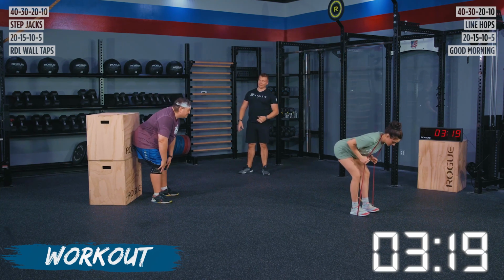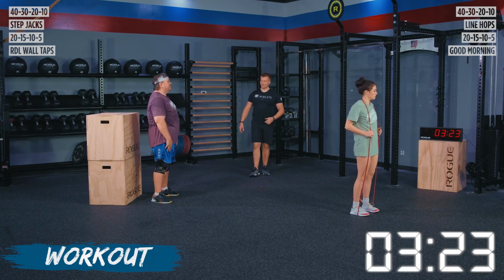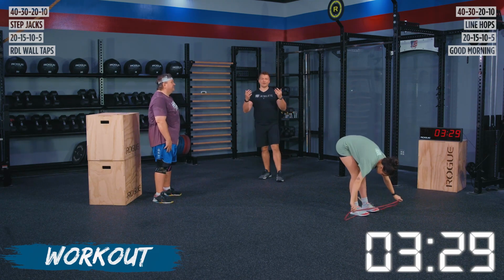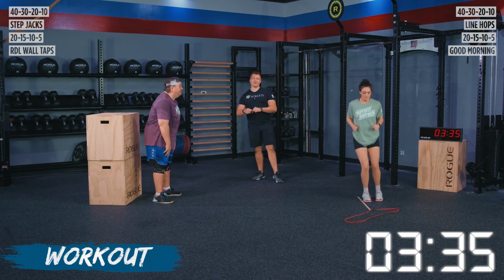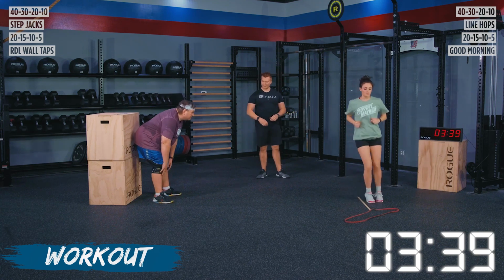I'm gonna challenge Philip to think about pushing his hips back more. There we go. I like that. Philip, step out just a little bit more for me. Here we go. And let's go through there. Perfect. I'm looking for where Philip's fingertips are going on his legs. And this position, this distance from the wall that we have set up for him allows him to get right below knees or to mid-shin with those fingertips.